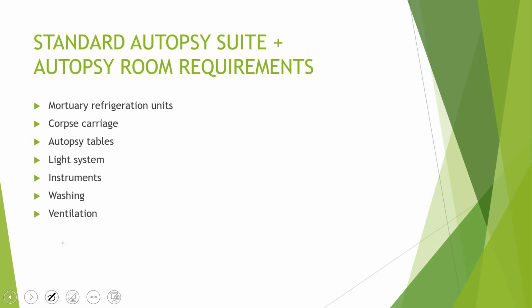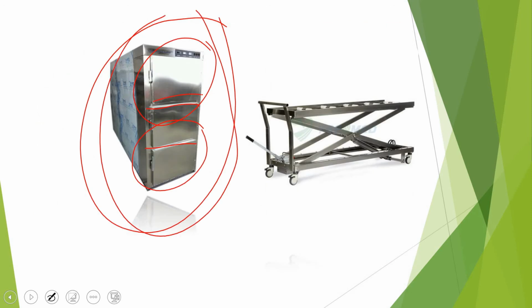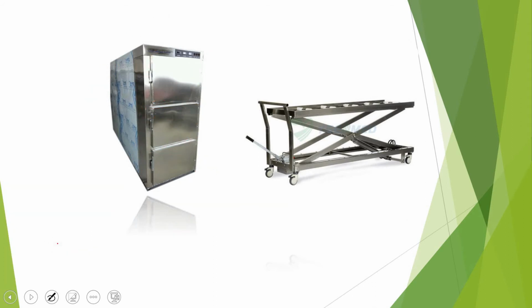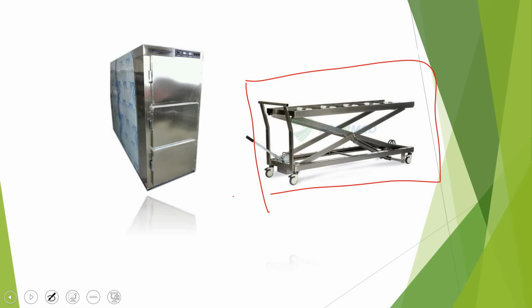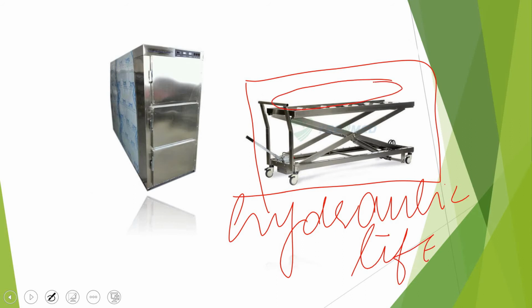So moving through these bullet points once again, mortuary refrigeration units. Here is a picture of that. Mortuary refrigeration consists of multiple doored units, and another point that I did not go through previously is the concept of a hydraulic lift. What is this used for? You place the body here and use this pump again and again, so it will raise this structure to this level or any level that is suitable for placing the body inside this high from ground refrigeration unit.